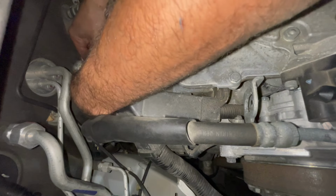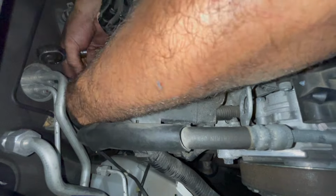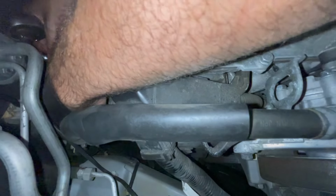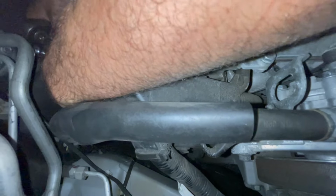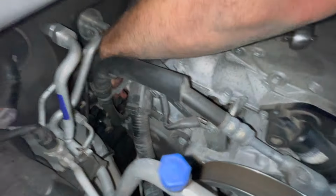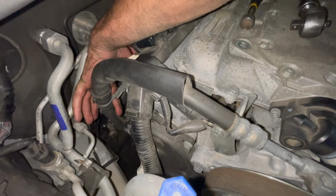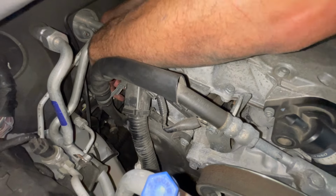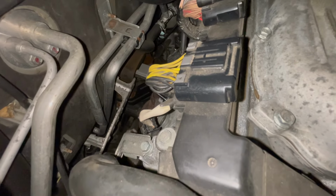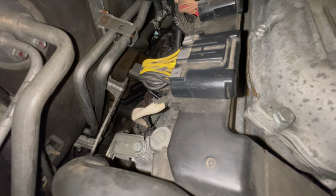Now we're gonna go through this whole process again of getting this bloody thing out. This will be where your time is wasted for no reason. All right, so I dropped my socket, so I had to go ahead and fetch that. Now we're gonna go on to the second one here. This one doesn't have anything in the way, so we should be able to just drop the socket in there without a problem.